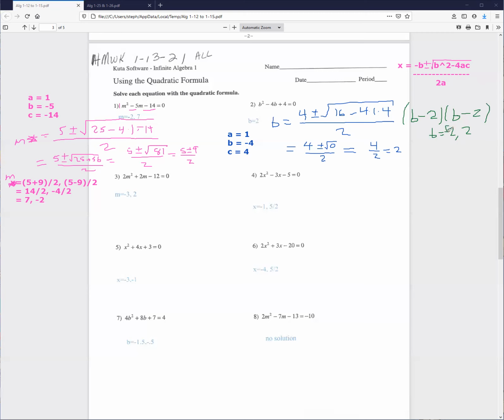I'll write the squiggly brackets to say the set of these numbers here. And, well, there's not really any reason to say 2 twice, but the answer to the question I'm posing is our second solution is also 2. It is what is known as a repeated root, or you could say it is 2 with multiplicity 2. That's a very fancy word that you usually don't hear in Algebra 1, but you will experience it in Algebra 2 and/or pre-calc. So I'm going to toss that out there now.